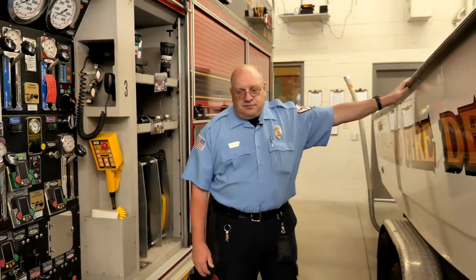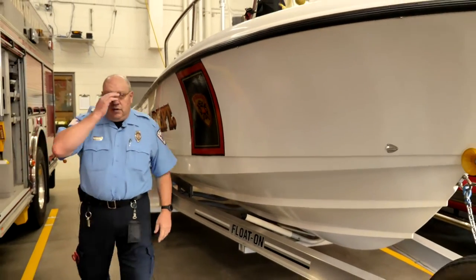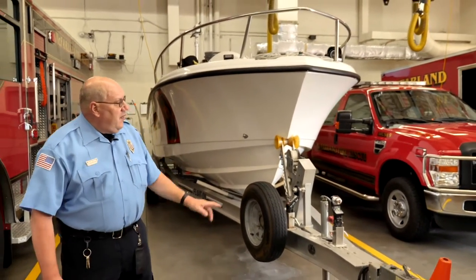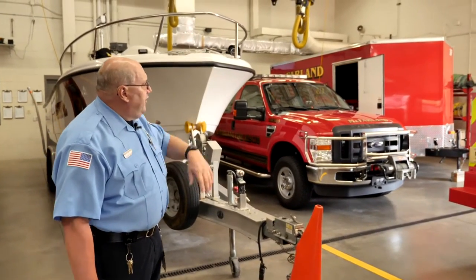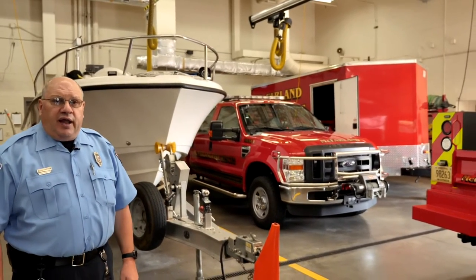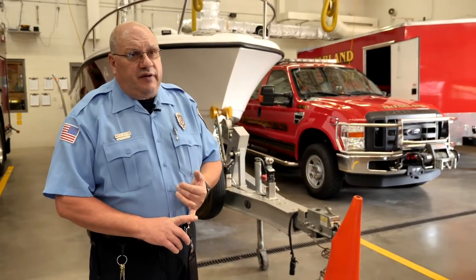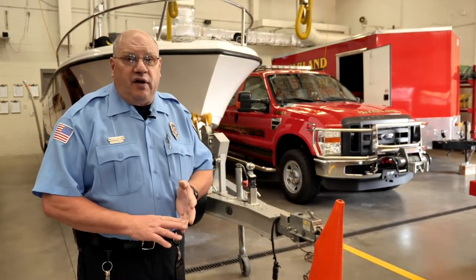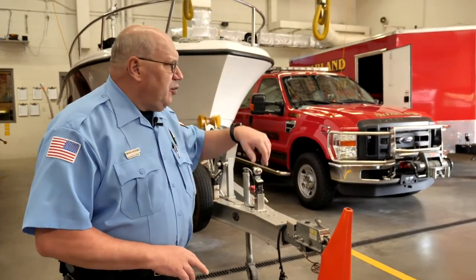You might have seen that we have a boat — yes, we have a boat for our water rescues because of the two lakes that we have. We also have another pickup truck called a brush truck. That is a four-wheel drive truck that can go out into the woods or into a field to put out a fire. In the trailer there's an ATV type vehicle that can also do off-road traveling, and those can be used for rescue as well. It isn't necessarily a fight of fire — if somebody is hurt out in the field or woods, especially during hunting season, we can go rescue them.